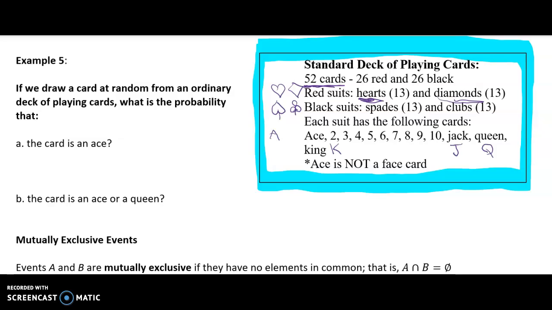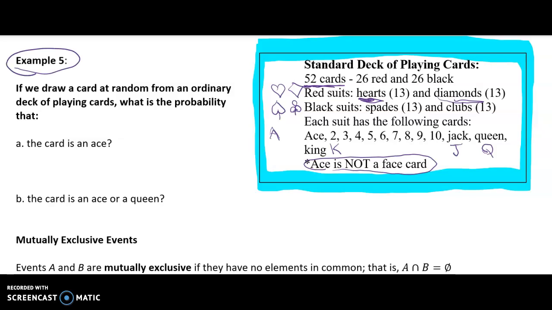So when I'm referring to any of those, I'll just use the one letter in my work, and for ace, I'll use an A. An ace is not considered a face card. Jack, king, and queen are considered face cards. You can use this reference in the blue box throughout the unit. Let's do one example now.